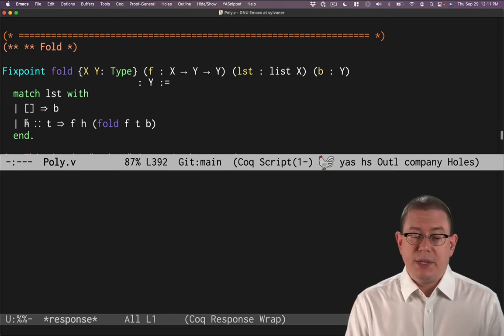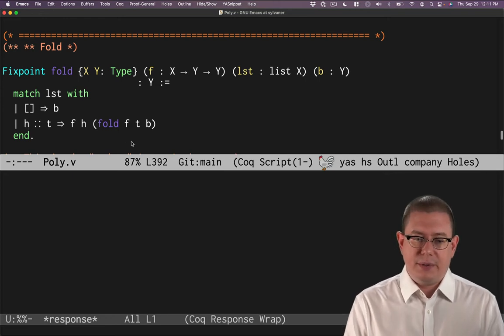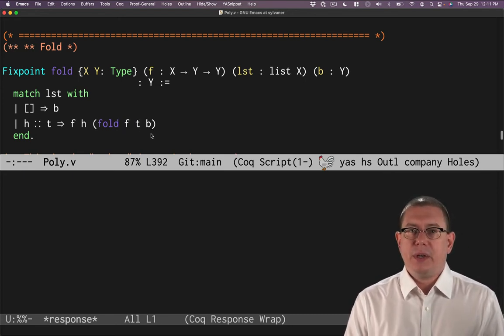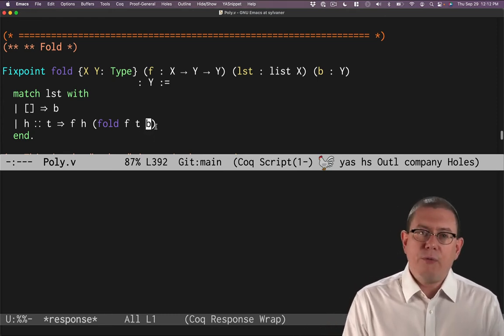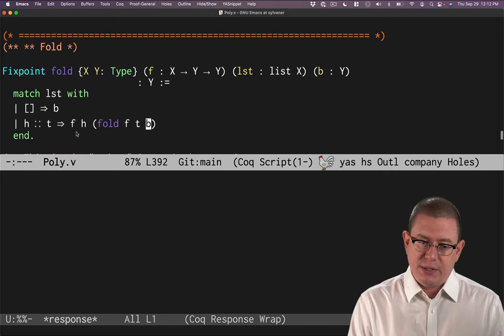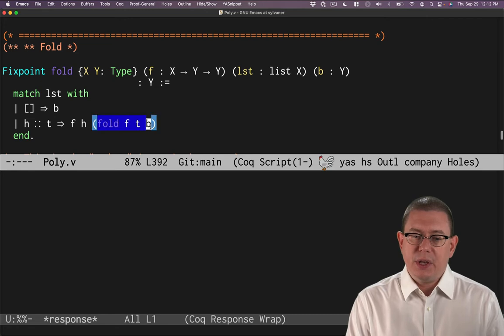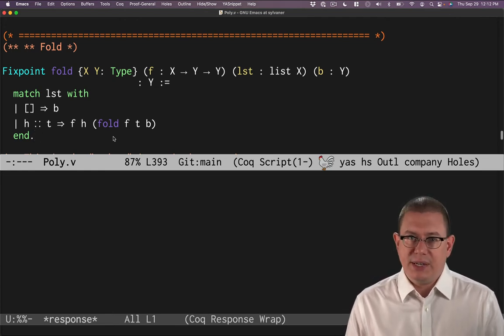But if the list was non-empty, if there's at least a head element in it, then we need to combine that head element in. So here's how we do that. We first fold the function f over the tail of the list with that base value. So, right, we want to eventually get down to that base value. That's the main thing that we have to start off with. So call fold recursively to combine all the rest of the elements of the list. And then once we know what their combination is, go ahead and apply that function f to combine the head element in with the recursive result from the tail. Now, the first time you see this, this can look pretty impenetrable. So let's take a look at some concrete examples to see how it works.